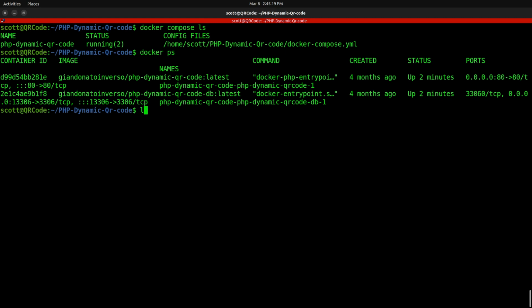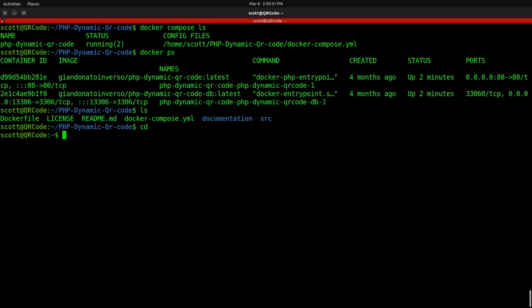And if I do an ls of this app, you can see that it has a number of components, notably the docker-compose.yaml. So if I cd to the top level of this and do an ls, you can see that we only have this one folder, and that's where that application is installed. And on the channel, when I show the installation of a Docker application inside of an Incus or LXD container, I always show creating a folder for it first.